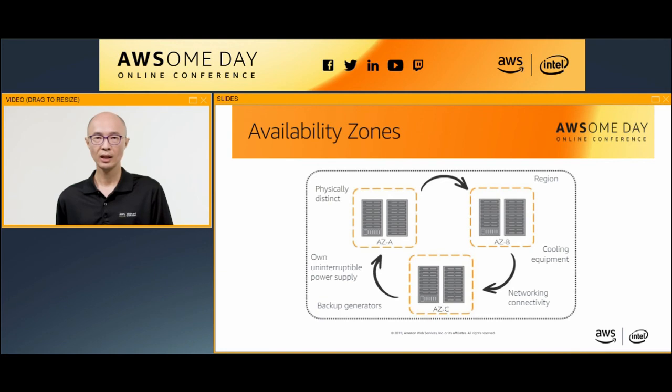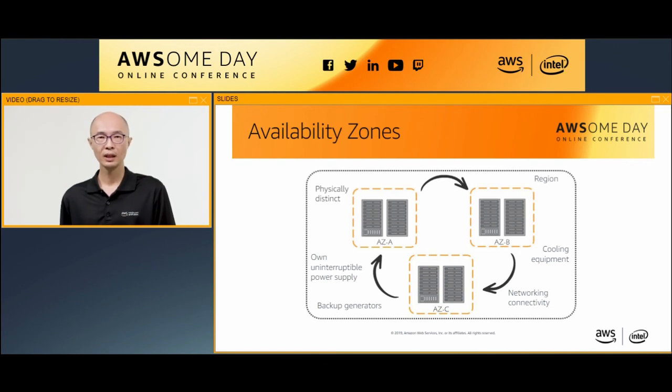Now, let's talk about AZs. AZs are a collection of data centers within a specific region. Each are isolated from one another, but yet they are connected together by a fast, low-latency link. So, what exactly is the benefit of having the AZs isolated but also connected? When common points of failure occur, it does not affect all of your AZs because they are isolated. How are they exactly isolated?